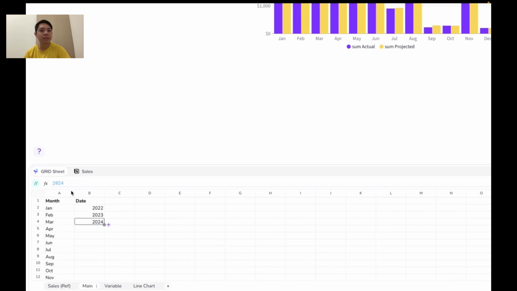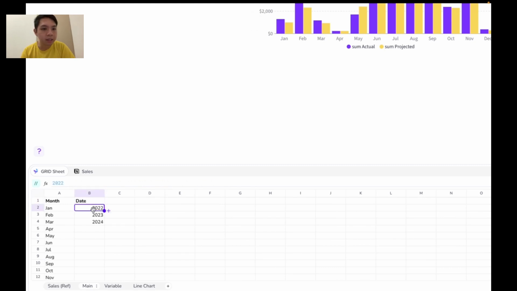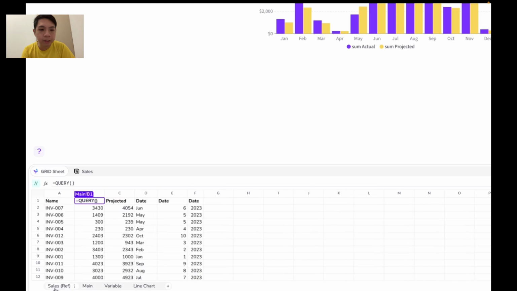As to how we make this dynamic, I'm basically using query. If you're new to the query function, it's like I mentioned earlier, kind of referencing data to slice the data that you want. In this case, it's actually quite simple. So when you type the query format, let me start from the beginning again so that you can follow along. If I remove this, first you type query, and then I reference the self reference here. In this case, I only need one column, the year column here, column F.